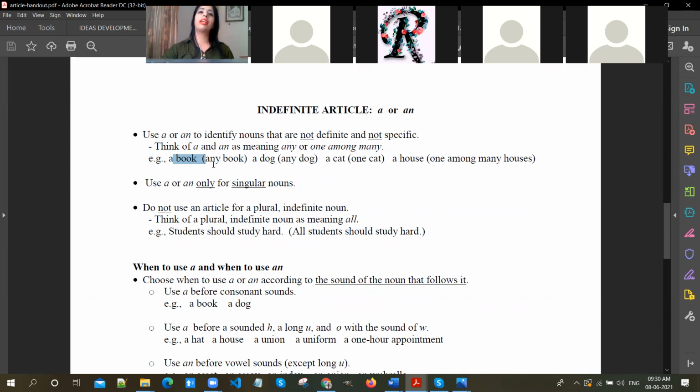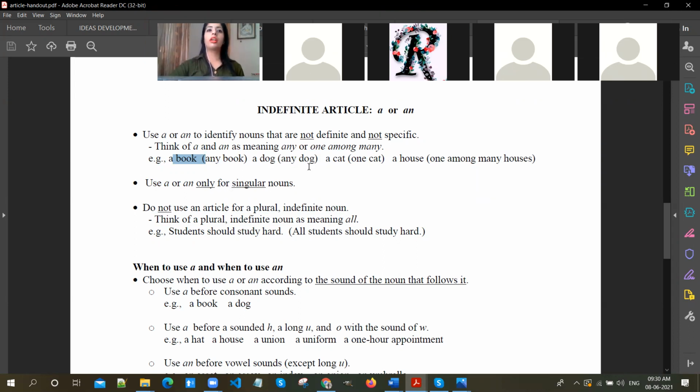So you can use these articles, but we should also know their proper use, right? It is not that in speaking we will put a and the anywhere, or in writing we will put them anywhere. No, nothing like that. You have to use them properly, right? A or an is used for the singular nouns, right? I think this you may know. A is used with the singular nouns, right?